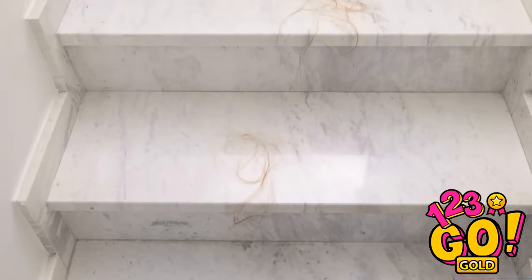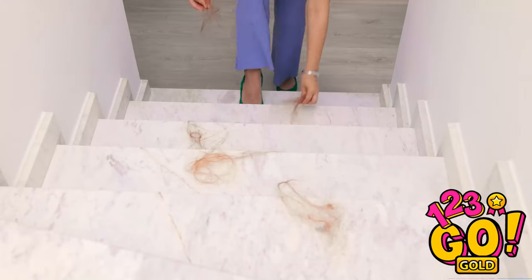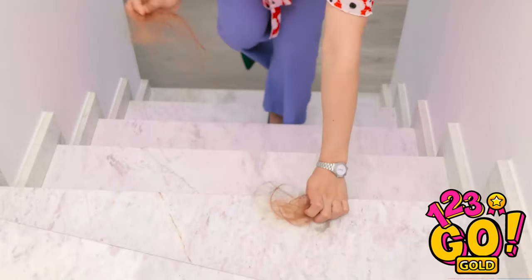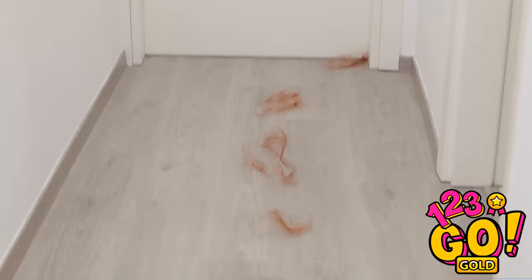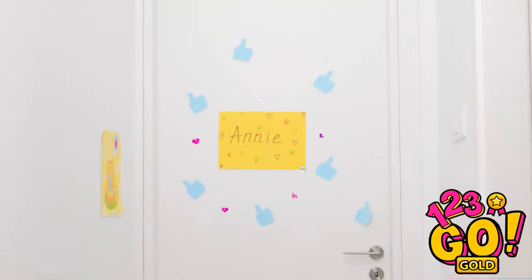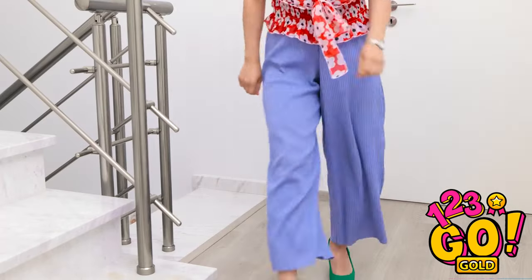Hold the phone! This just can't be! How can there be possibly more hair? It's like I'm living with a shedding beast! Will this ever end? It's coming from up here. Annie's room? I am so getting to the bottom of this. This hair drama is about to end.